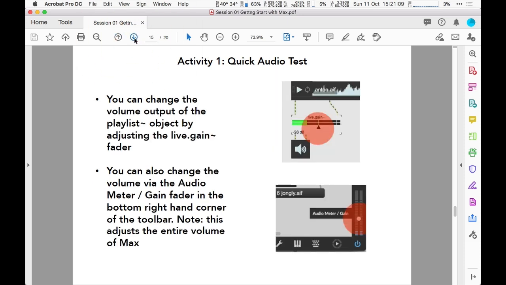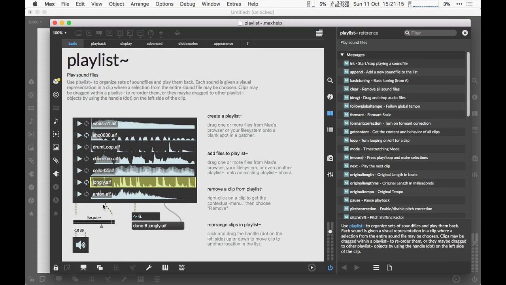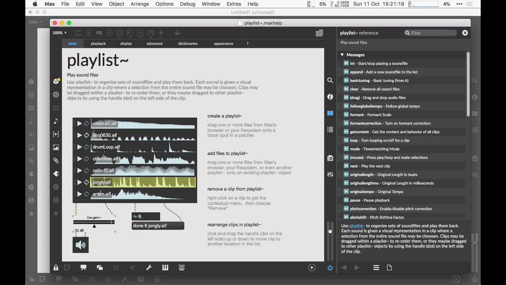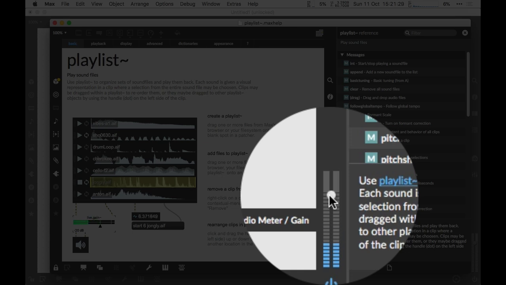So finally, there are two main volume stages we can manipulate in Max. You can see here we have the live.gain fader, which is representing a volume fader. And that is the volume of this particular playlist object. We also have a master gain volume fader in the bottom right-hand corner of every patcher, just above the blue audio status button.